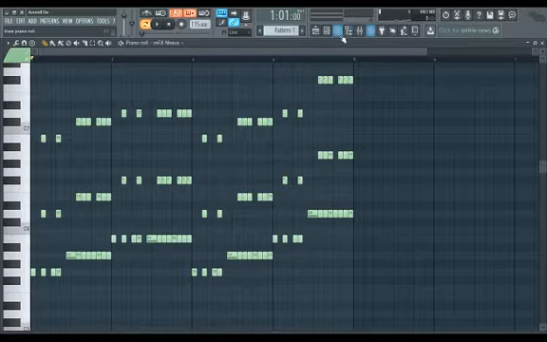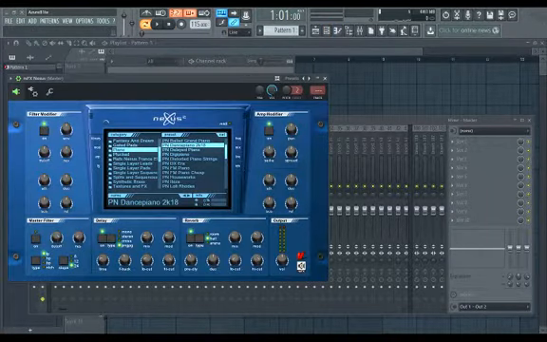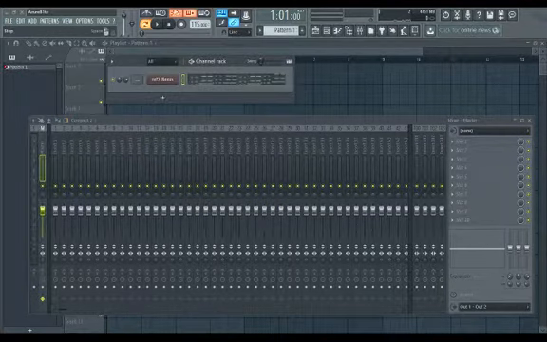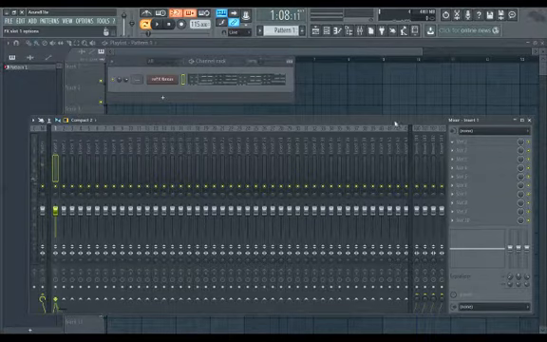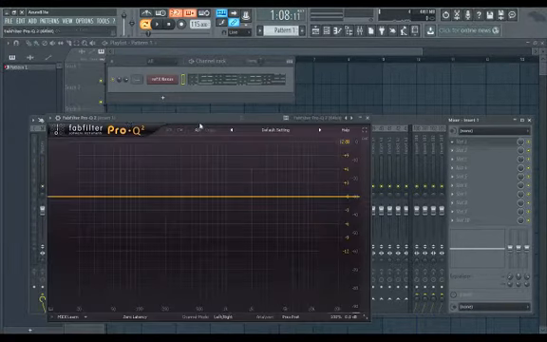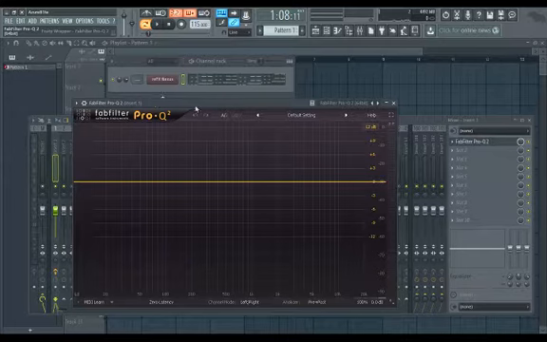Okay, so this is the basic progression, and let's remove reverb and delay because we are gonna use them later on. So first, let's add an EQ. My favorite equalizer is the FabFilter Pro Q.